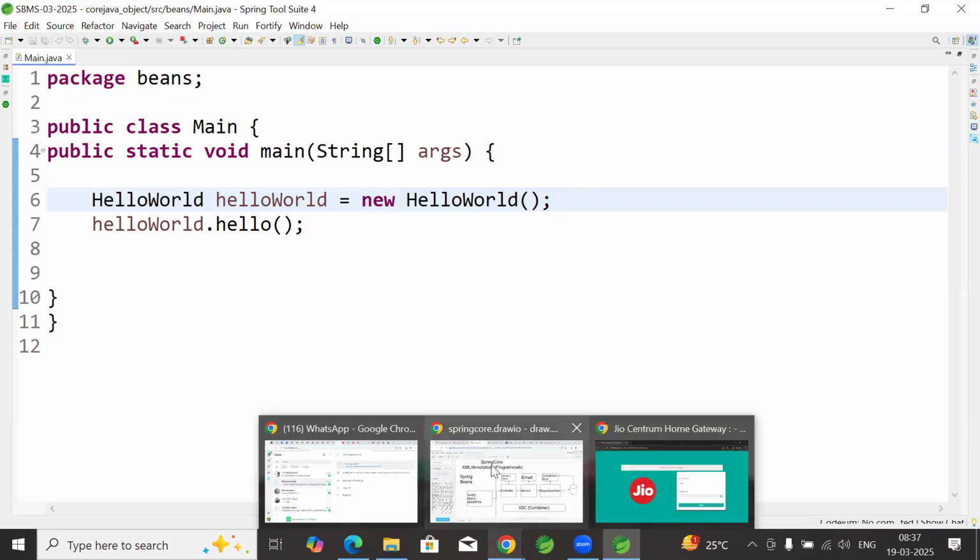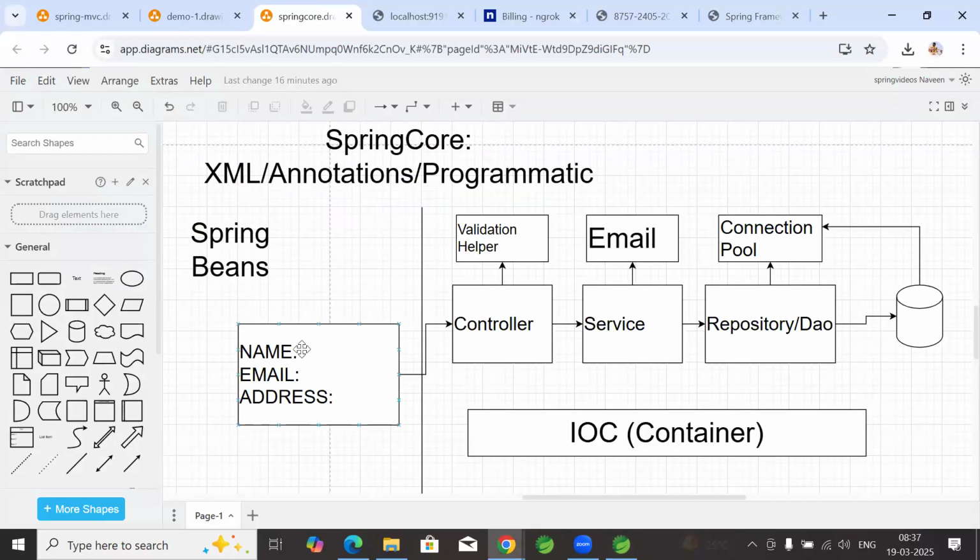Going back to this example, the registration page. This registration is done by millions of users. Consider Aadhaar registration, and you implemented an Aadhaar controller. And this Aadhaar controller object you are creating manually by using the new keyword. If 1 million or 1 billion requests come in, 1 billion controller objects will be created in your RAM. So unnecessary.